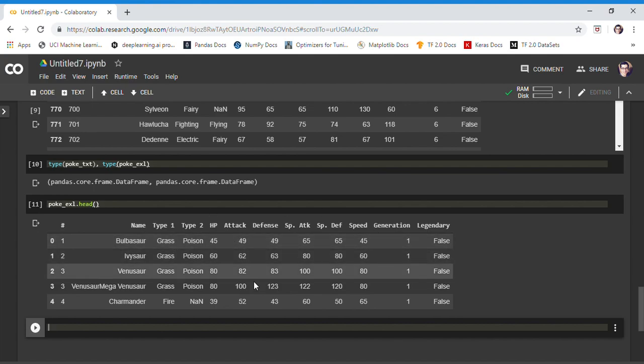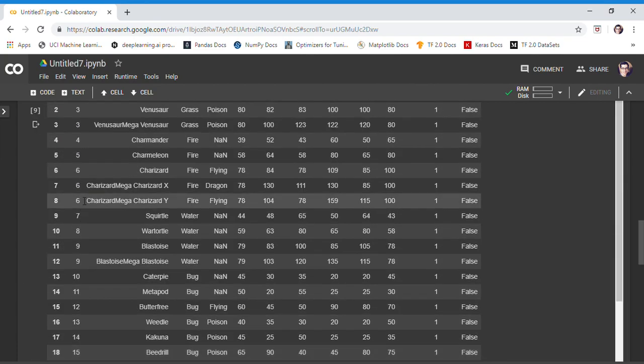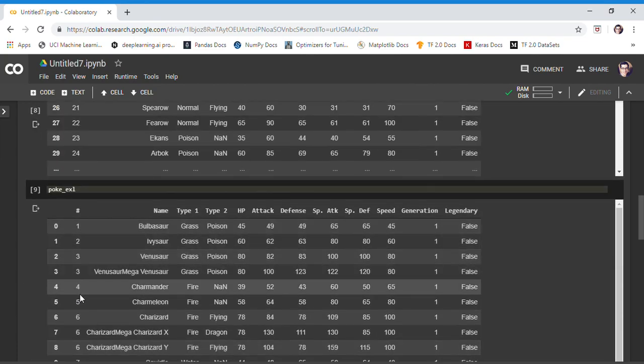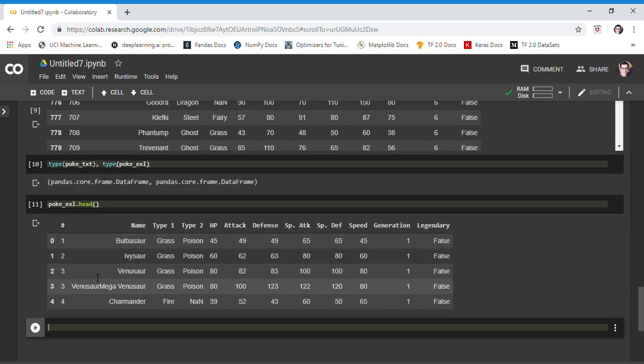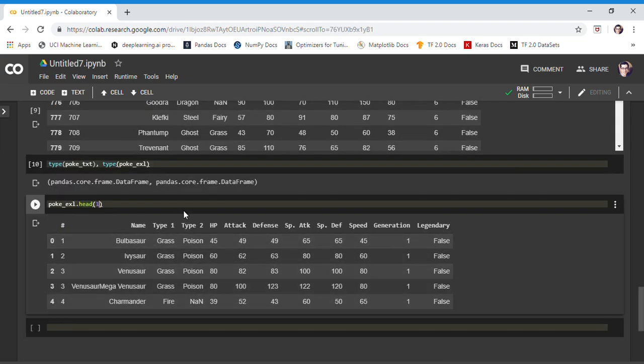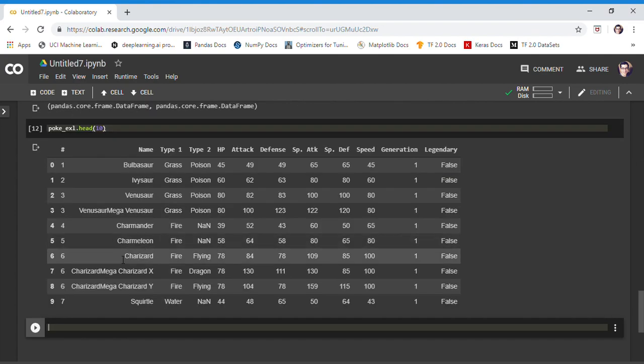It doesn't rank them in any order, except for the index. So when you spit this out, you've got the first 5 right here, and it starts at 0 too. Technically it's the first 1, 2, 3, 4, yeah, so you got 5 here. And if you were to type in a number, so if I were to type in 10, it would be the first 10.